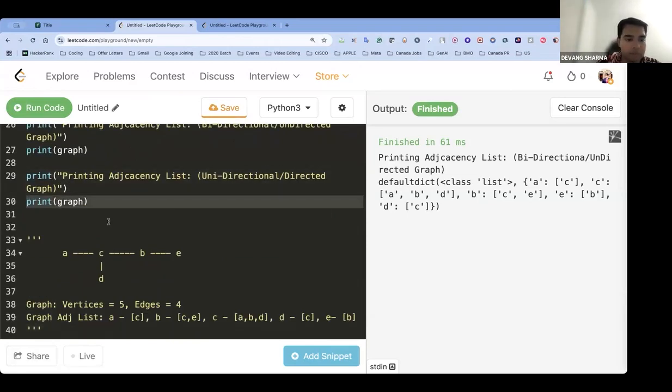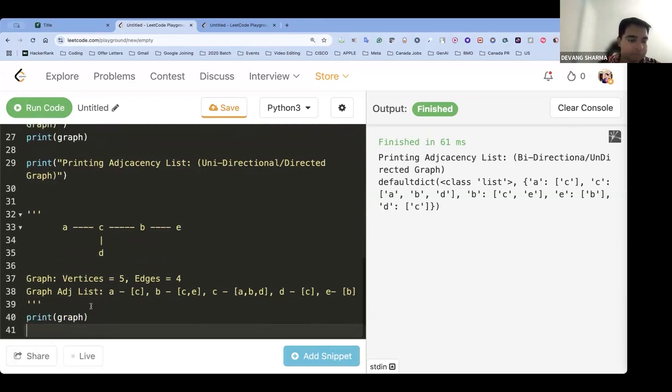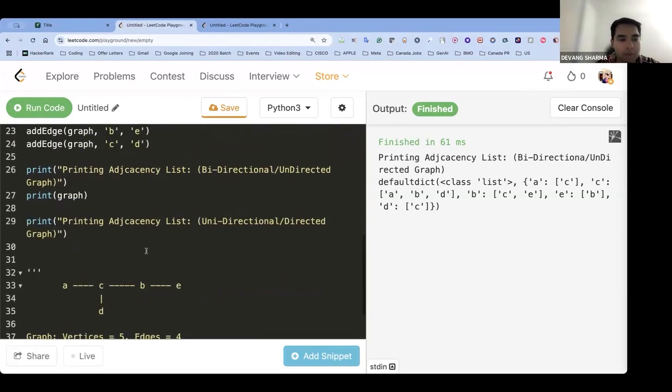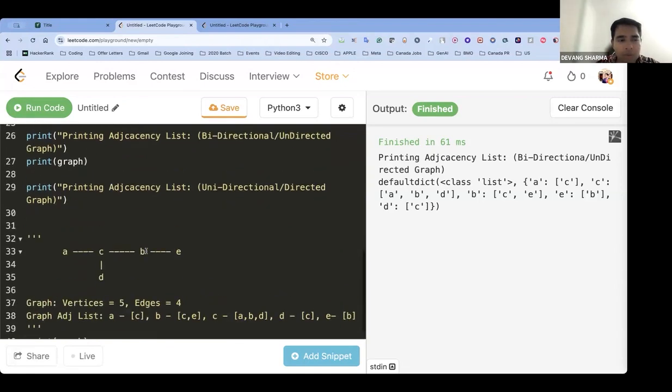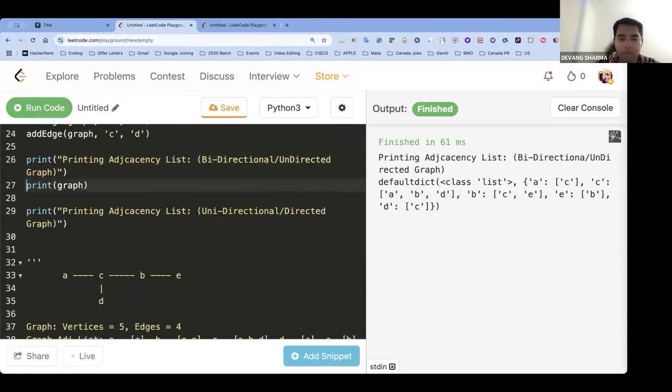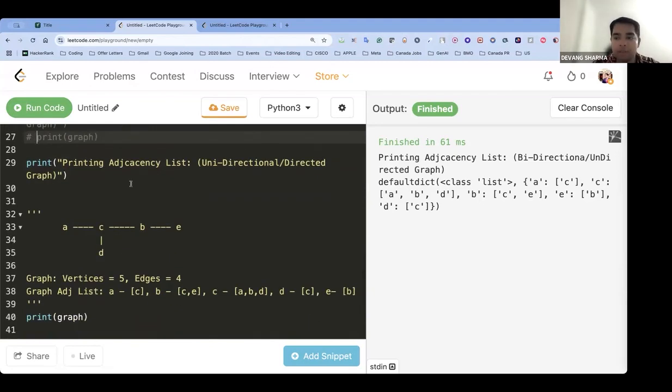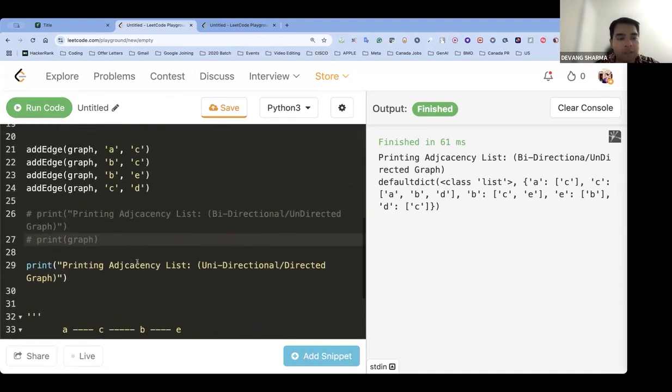We'll print the graph here. Anyways, coming to it. How do we do it? Let's talk about that first. First thing, I'll just remove print graph from here, or I'll just comment it. This guy I'll comment. This guy I'll comment. Okay. Now coming to this graph specifically, what are we doing it here? I want to make it directed. So I'll keep the same.